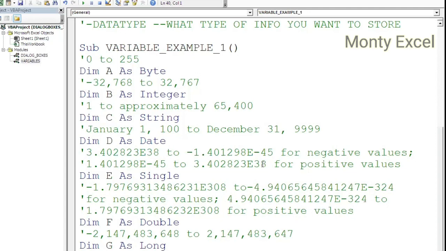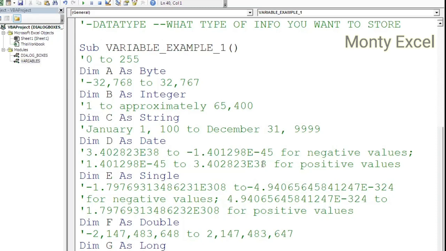So we have seen the different sizes here. Just try to have an idea what these different sizes are. Nobody will ask you what the size of single is. It's not really possible to spell out this complete big number, but try to remember this: byte is 0 to 255. Integer can store up to 32,768 numbers, and string goes from 1 to 65,400 characters. So you will not have such a big company name, your name, my name, customer name, or employee name.